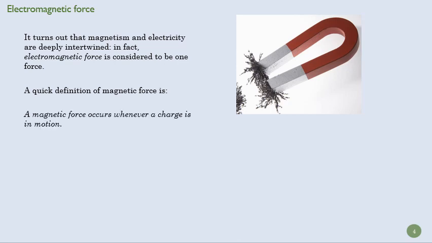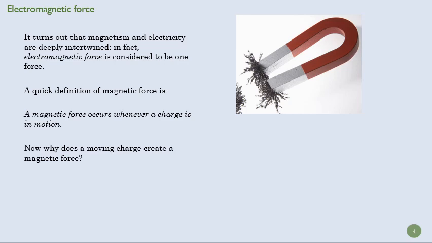A quick definition of magnetic force gives some sense of how it works. Well, not really how it works, but what causes it. And that is that a magnetic force occurs whenever a charge is in motion. That's a really broad definition, right? I mean, how often is a charge in motion? Like all the time, everywhere, right? So there's magnetic fields that are being created all the time by the movement of charge through the world, whether that's a current or a moving charged particle. There's some sort of something's happening in the magnetic field when that happens.